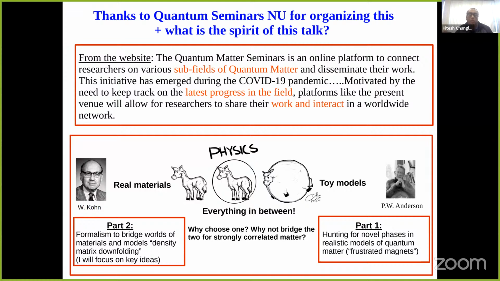So part one is going to be more about, okay, we're going to look at a lot of experiments. We're going to write down some model Hamiltonians, try to get some effective model Hamiltonians that do a good job at describing the experiments and hence give us some validation, or we might be looking at a new phase of matter. And in part two, I'm going to say, what if we didn't have this experiment to look at? This is a theorist's dream. Can I just look at the positions of these atoms and try to figure out everything about what the system is doing? So that's the sort of perspective that you're going to see in today's talk.